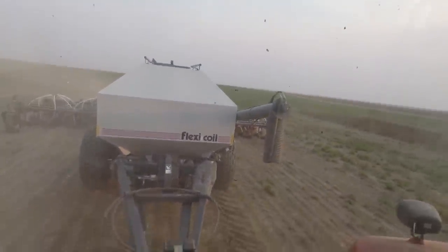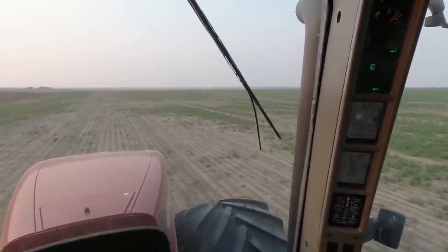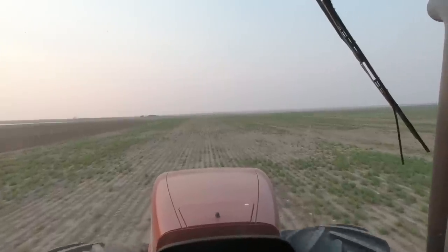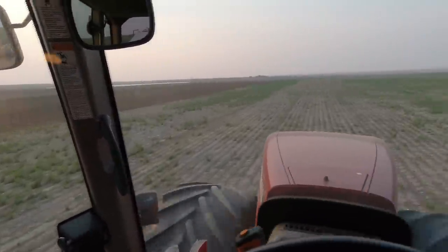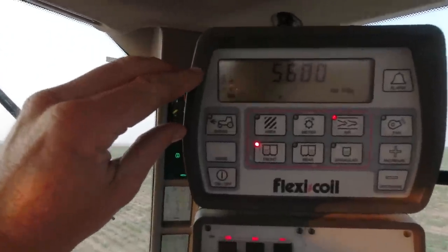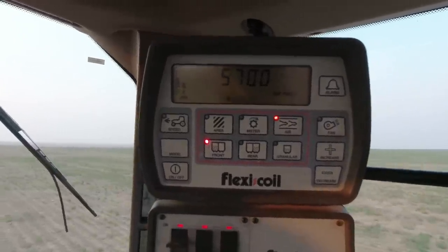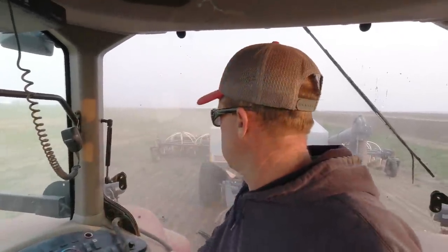There are some spots in the canola field that aren't in very good shape, so we're just filling in with some leftover barley seed. Whether it gets harvested, I don't know, but it'll definitely help keep the weeds down — that's kind of what we're after here. Pretty poor looking, but it's only three passes over there. Just spotting it in. The F is my front tank and the R is the rear tank — the front tank is barley seed, the rear tank is fertilizer, which we really don't need. This field has plenty of good soil tests, we don't need fertilizer, but it's in there so we'll run it out. It's not very much left — kind of chunky. I actually climbed into the tank because it was stuck in the corners, just trying to knock it down.